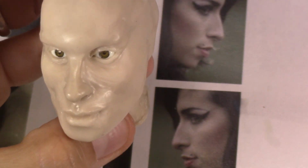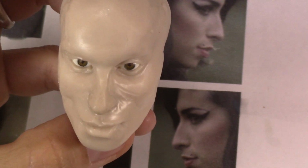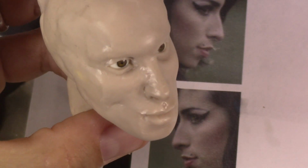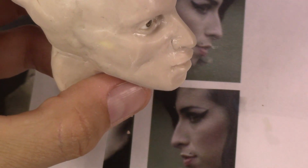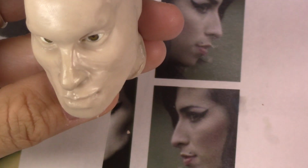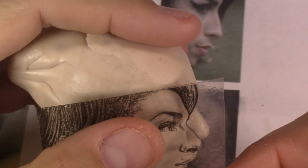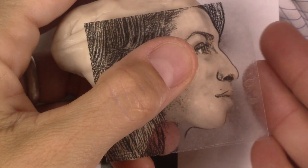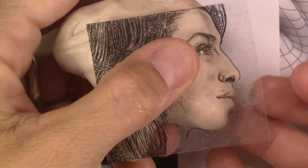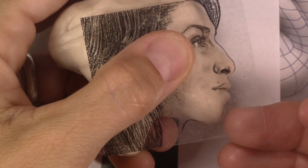So you see, once you do that, you already have the bottom lip marked, and once you paint it, it's going to be even more obvious. So now I'm gonna work to get the right profile shape, because I just made her lip, but I didn't really do it perfectly. So I'm gonna put my transparency on again and see where I need to add and where I need to remove clay. Looks pretty good already. Just some chin here. I can bring it in a bit.